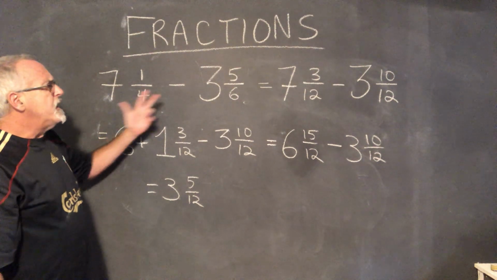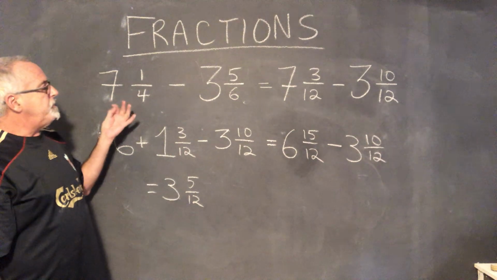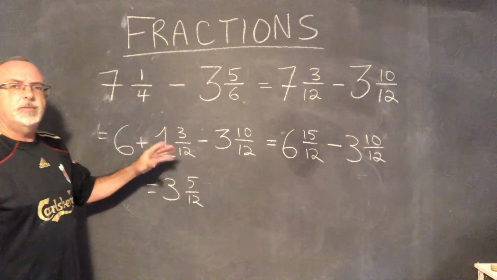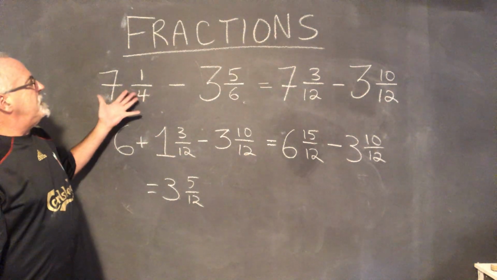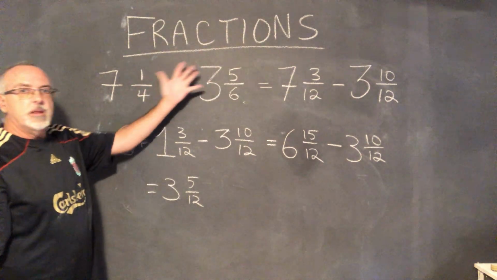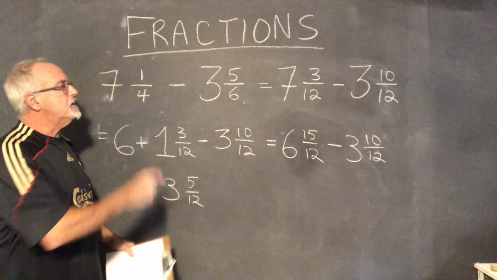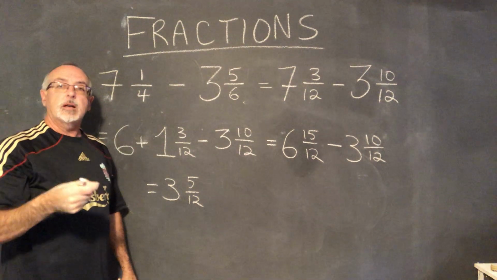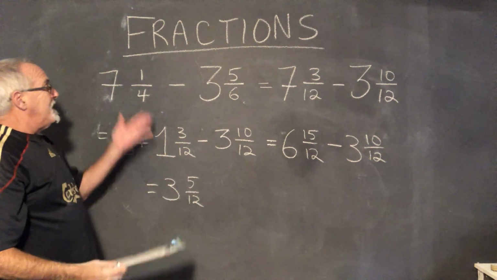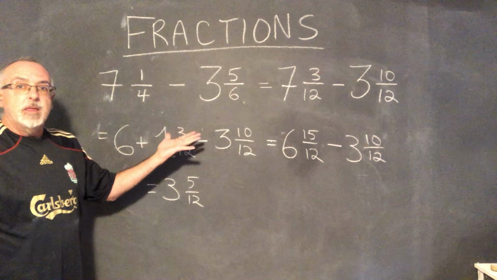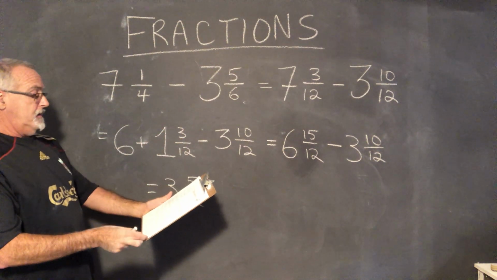7 1/4 minus 3 and 5/6. Who would have thought we'd be able to do this? But by applying a couple of new techniques like this borrowing thing, by not being confused by all the extra numbers in the problem, by just slowing down and pacing ourselves and applying all of the techniques that we've been working on lately, we're still able to do it. It doesn't really get much more complicated than this, and we can handle it. That's good.